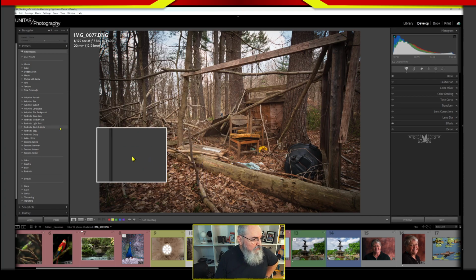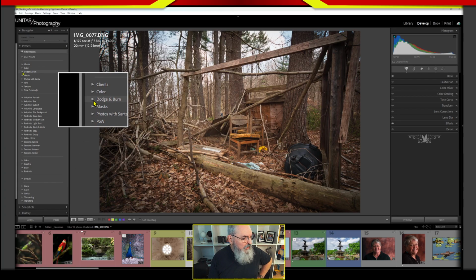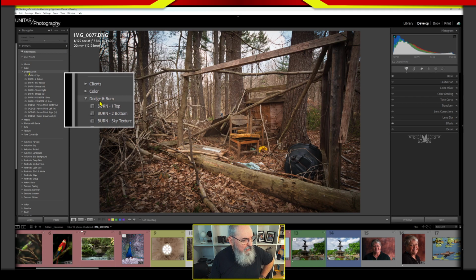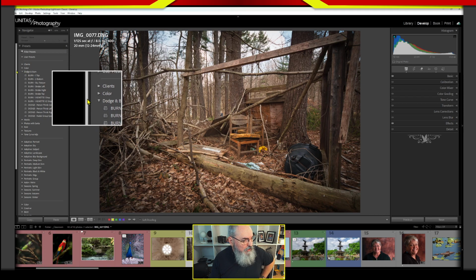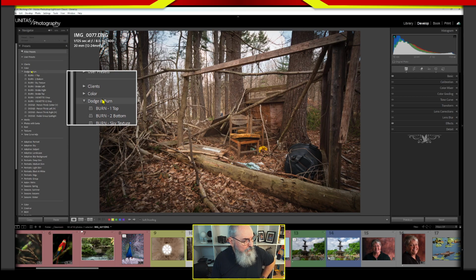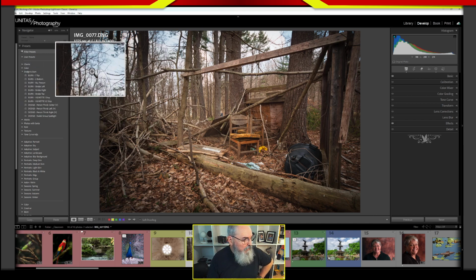So in this case, we're doing a dodge and burn. And so I have a folder called Dodge and Burn. That tells me exactly what the contents of the presets are here.